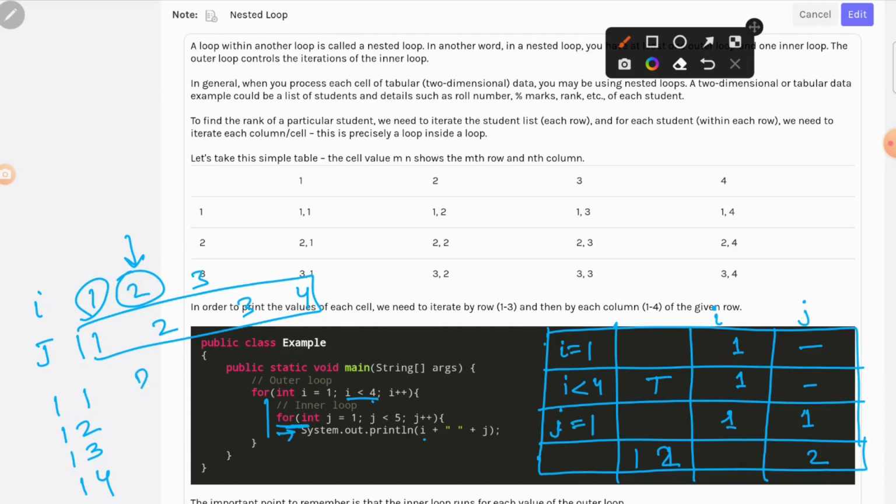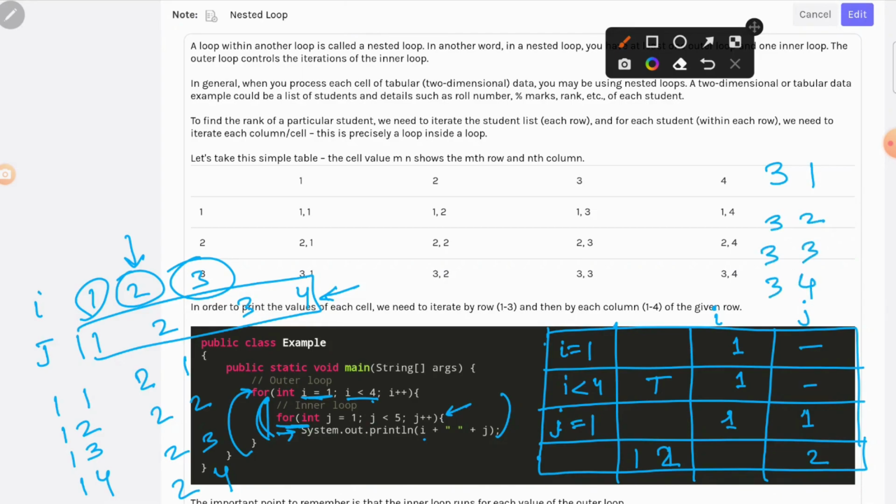It will be 2,1, 2,2, 2,3 and 2,4. Similarly, you will have the next value of i, 3, and it will repeat the same thing. For every value of i, you have to repeat the loop of j. That is what inner loop means, because we are saying take one value of i, go and finish this block, go back. But in order to finish this block, you have to repeat 5 times, which is the inner loop, or sorry, 4 times. So the next time you will have 3,1, 3,2, 3,3 and 3,4.